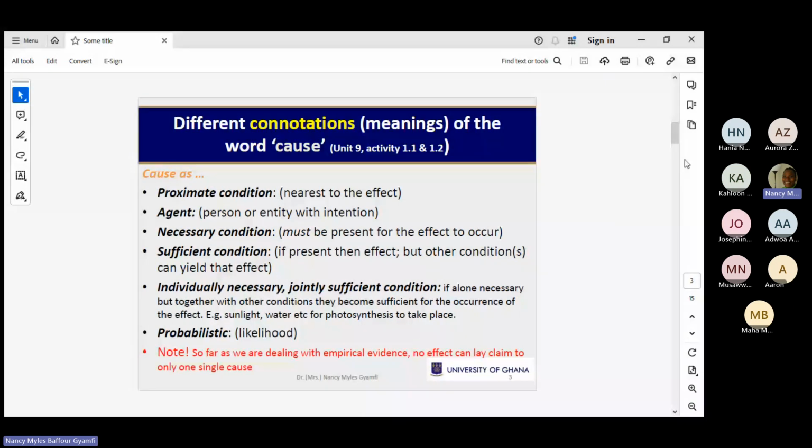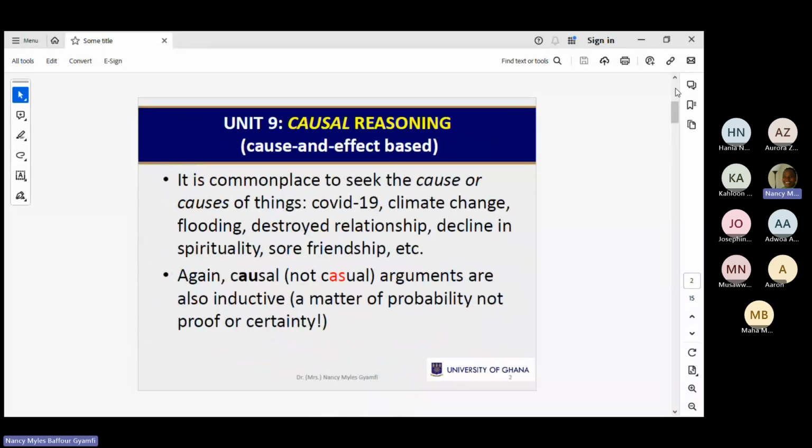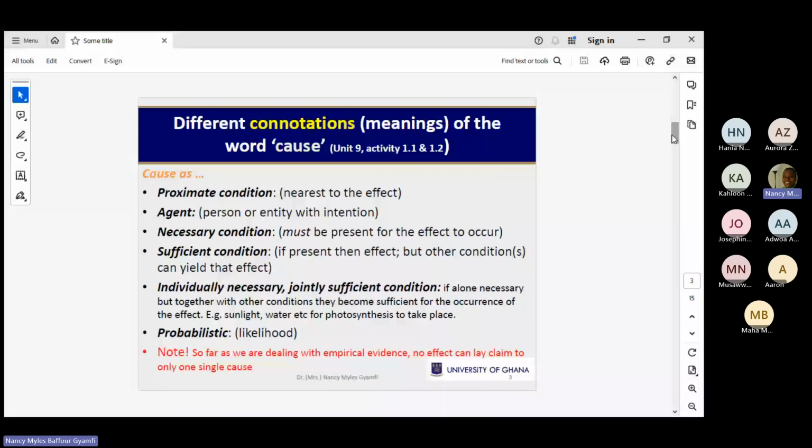Okay, let's do the best out of it, and then we can all go attend to very important matters. The first thing is to help you quickly remember what we did yesterday when we were making up the first missed session. We understood that we diagnose the possible causes of things, and sometimes our diagnoses are not appropriate because of how we are thinking around it. When we are trying to find out what could be the possible cause of an effect, we sometimes commit fallacies. We sometimes assume that there is a necessary cause when in fact it was just a sufficient condition that we are pointing a finger at.